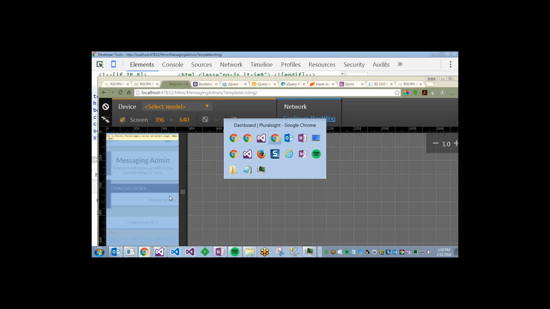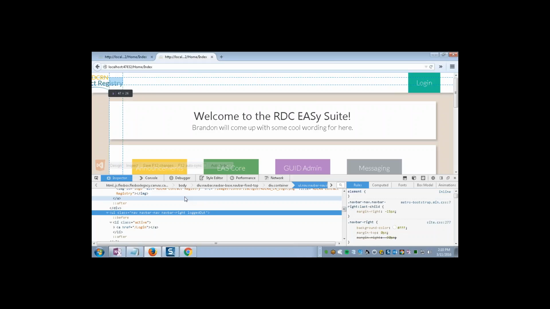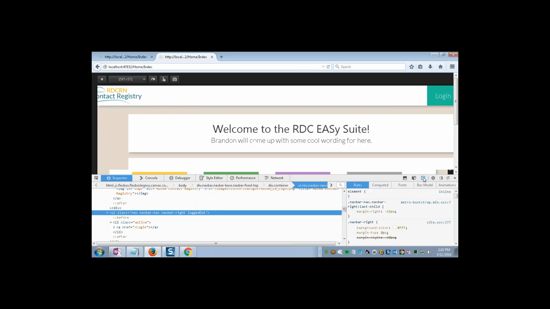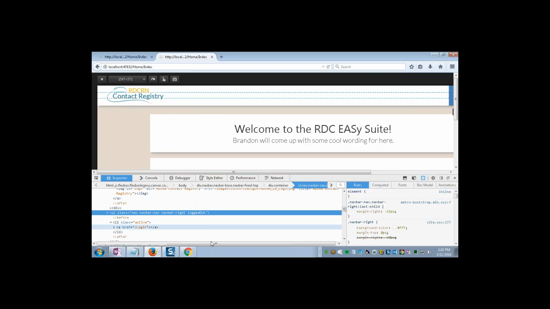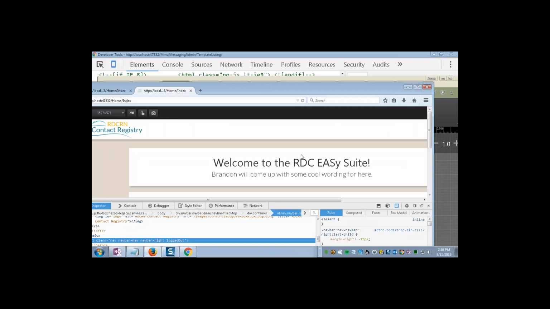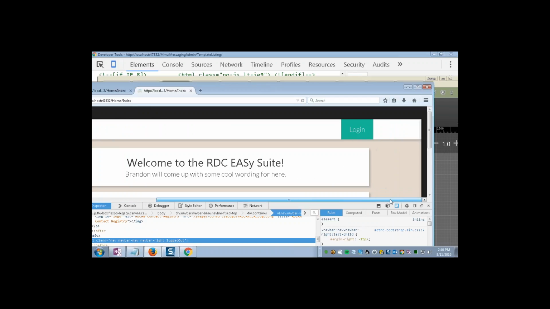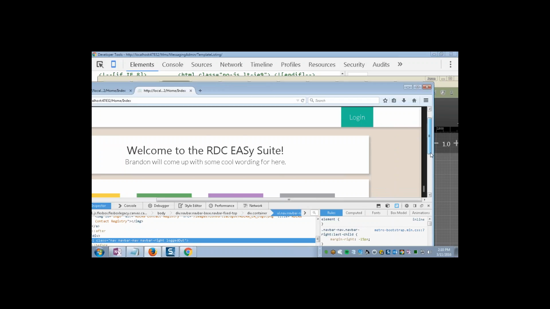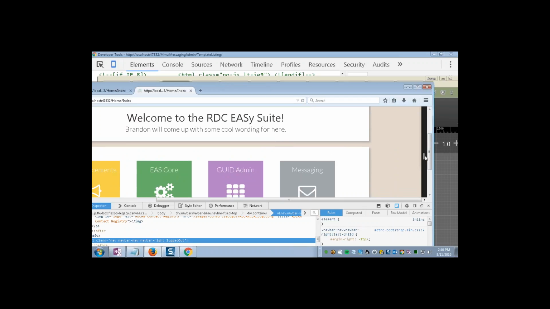However, one of the cool things about Firefox is you have this responsive design mode, and hopefully I can get to enough of it here, but basically what that does is it gives you handles. It's really kind of tough on that.